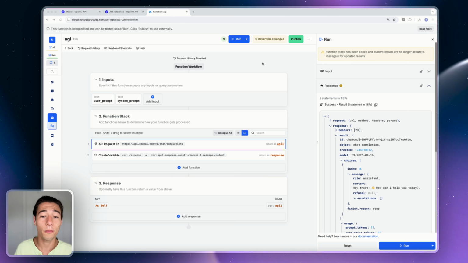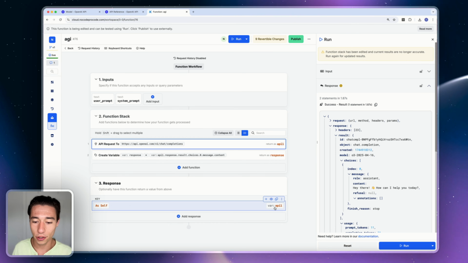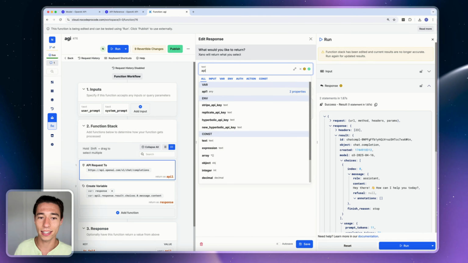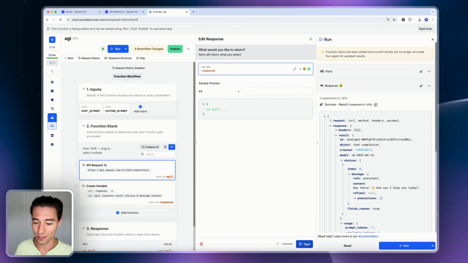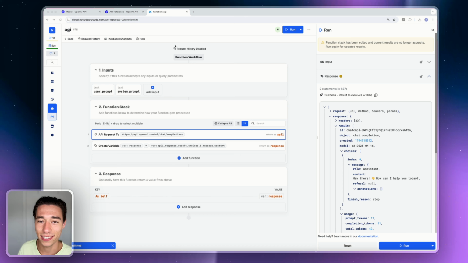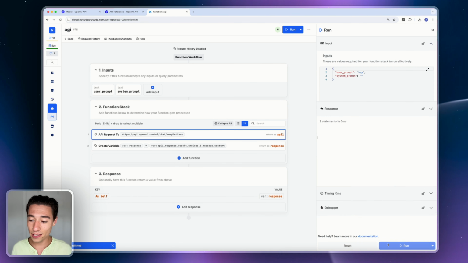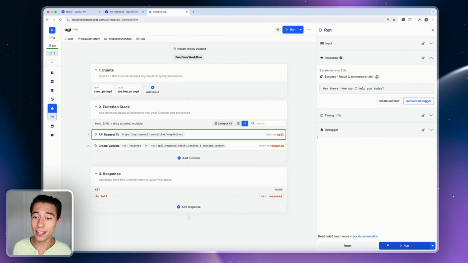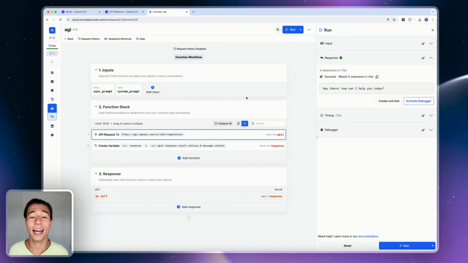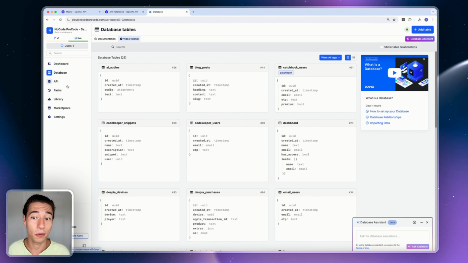And then we want this text that has been extracted to be returned by Xano. So I'm going to click on the response, and I'm going to click inside of here, and I'm going to just delete the text and return the response. I'm going to save that. I can publish that function. I just wanted to say API, but it's going to be actually a nicely reusable function. I can run this again, and there you go. So now I have an input and an output, and it's fully reusable. So I got my function, and now I can use this to build AI agents, which will be very cool.